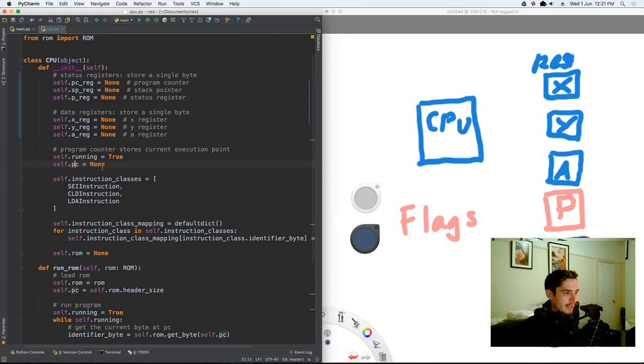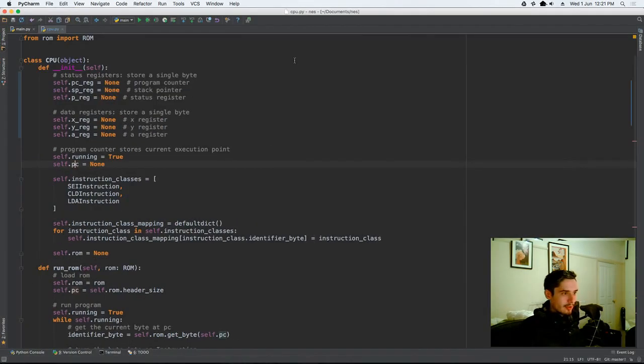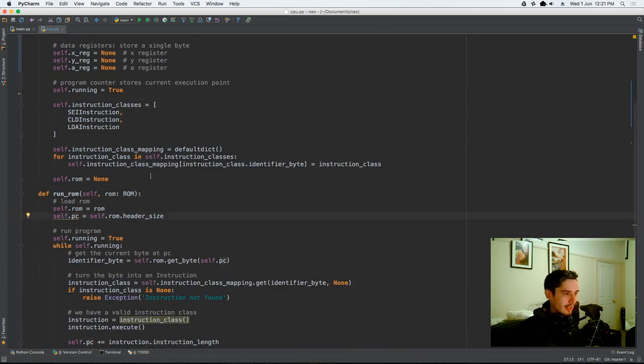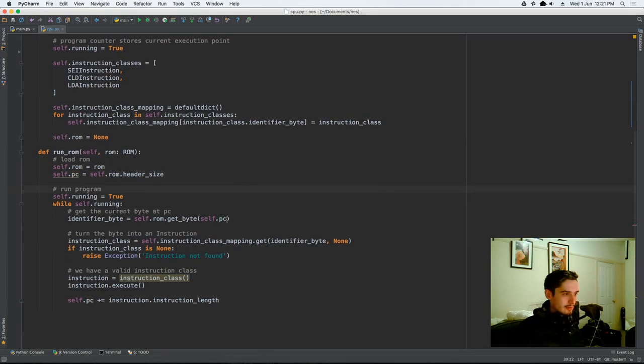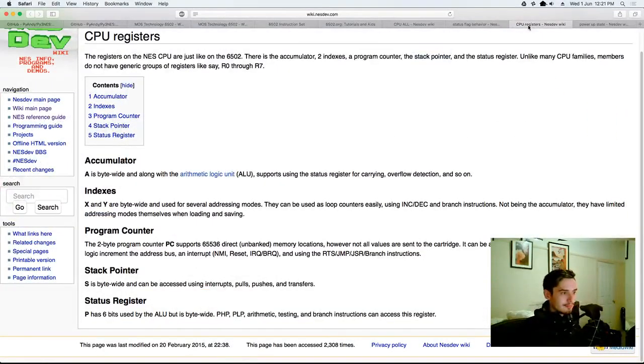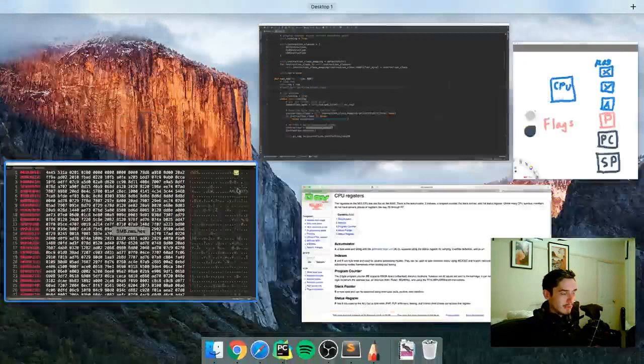Now we stored our program counter down here before. We're actually going to get rid of that and instead use the program register, PC reg. So we'll just get rid of that and we'll say, now interestingly enough, this is going to be interesting because we need to figure out whether we actually set this in our initialization state or whether this gets set by the ROM. But, well, one way to find out, I suppose.